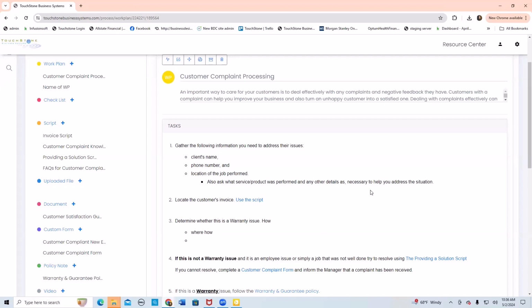Now, in the process that I'm writing, I don't have to explain how to open a Word document or how to fill out a form. Maybe if I'm hiring someone with 10 years of customer service experience, maybe I don't even need these scripts over here on customer complaint knowledge or how to provide a solution or how to speak to somebody who's upset. Maybe I don't even have to teach them that because I hired them with that knowledge.